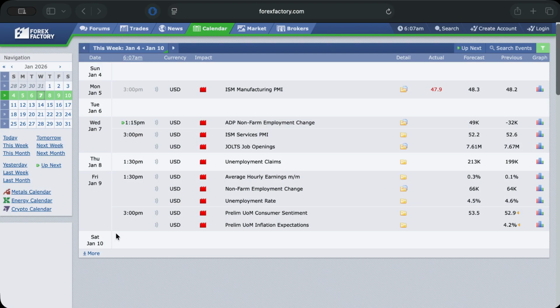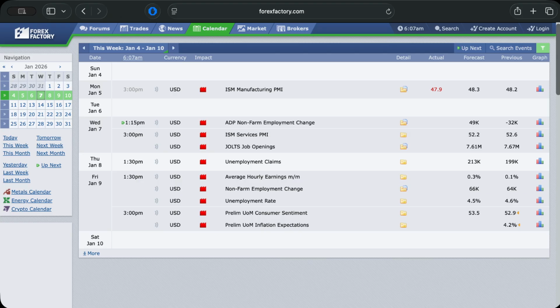Let's start looking at the news on Forex Factory. Today is Wednesday. We are not expecting high impact news, but more medium impact: ISM services PMI and JOLTS. Then on Friday, NFP, this is high impact, where it will have the most volatility during the time of the news release.